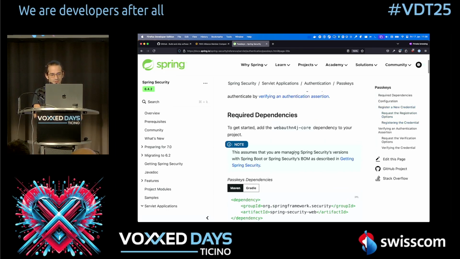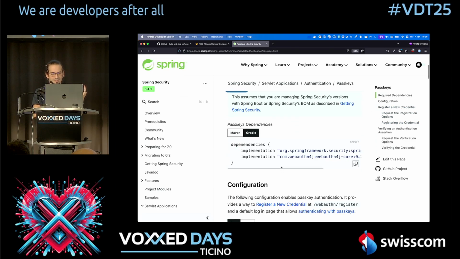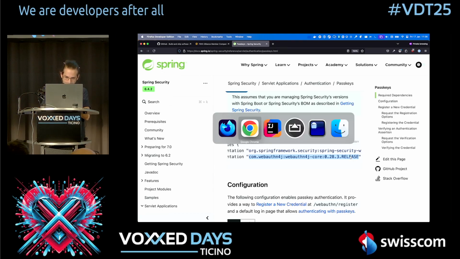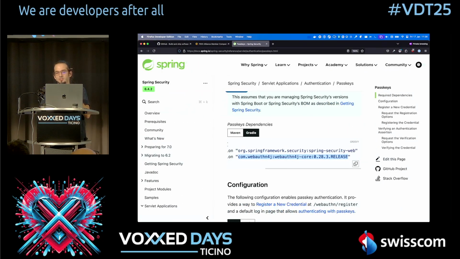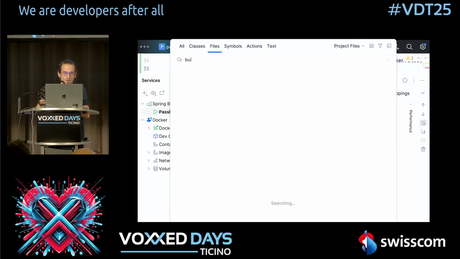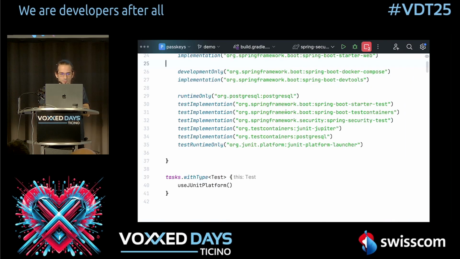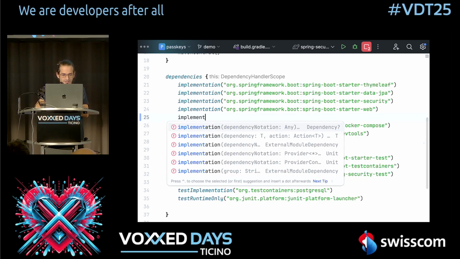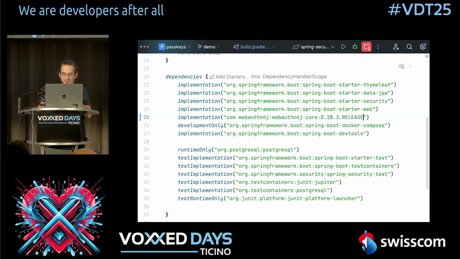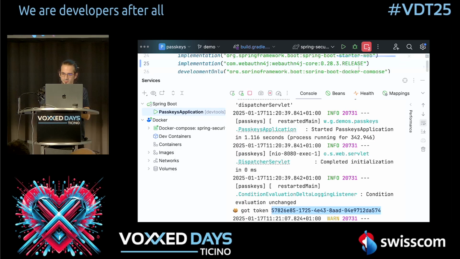And there's one dependency. So the first thing we tell you is you need one dependency, and it's this WebAuthN for J library, which is one of the 2 Java implementation you can use to actually do passkey signing, verification, and so on. So you need to put this in your project. And Spring Security Web. But you already have Spring Security because you're responsible professionals and you're protecting your Spring apps. So you use Spring Security. So in your build.gradle or in your POM or whatever you use in your ANT file, you add this dependency. Refresh the Gradle file. Once this is done, I'm going to restart the application.